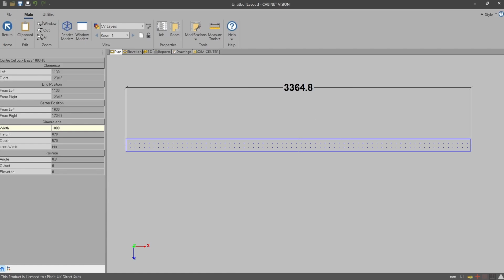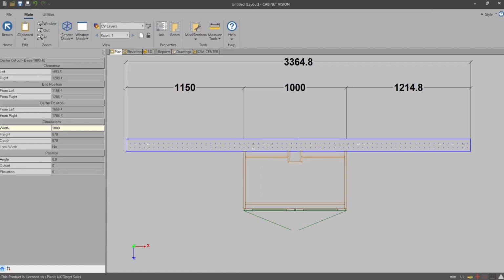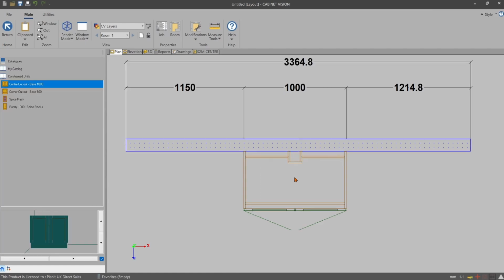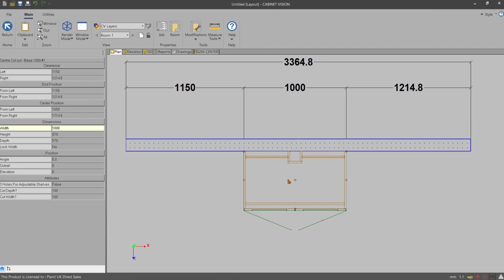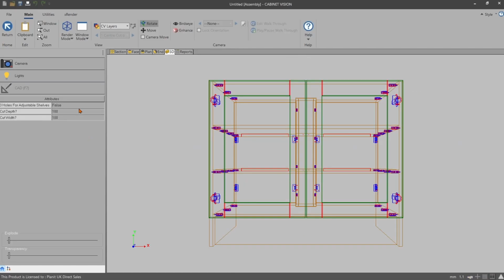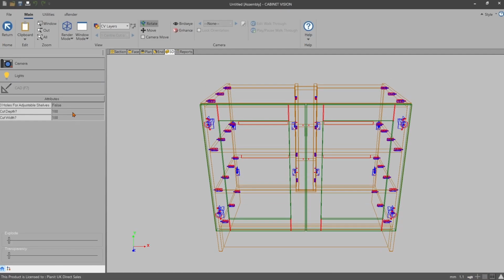Now, this is one which is a bit more advanced, as this one actually has equations in it, which allows us to keep this cutout slap bang in the center of this unit. So if I go into this unit now, what you'll be able to see again is we've got cut depth and cut width. So now we've actually got 2 values we can input, and I haven't got choices. We can actually put in what we want.